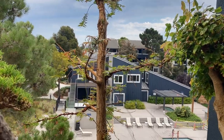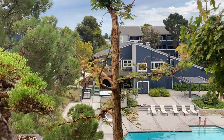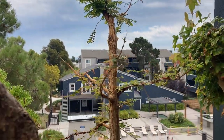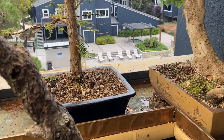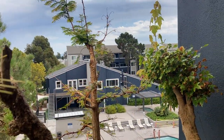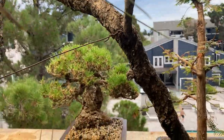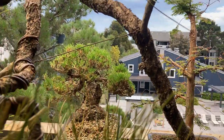But at that time, especially, you may want to go in there and cool its heels a little bit and cool the tree off. But at the same time, right after that, you want to mind how much you water it so that you don't end up rotting the roots while you're waiting for your foliage to come back, which will actually increase the water usage, which is how that works. So that would bring us next to the list would be the Japanese black pine, which I've already talked about.